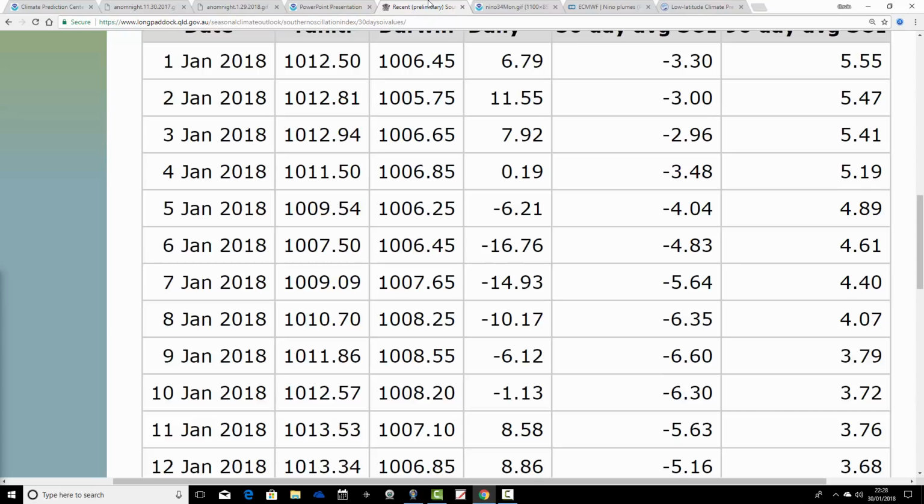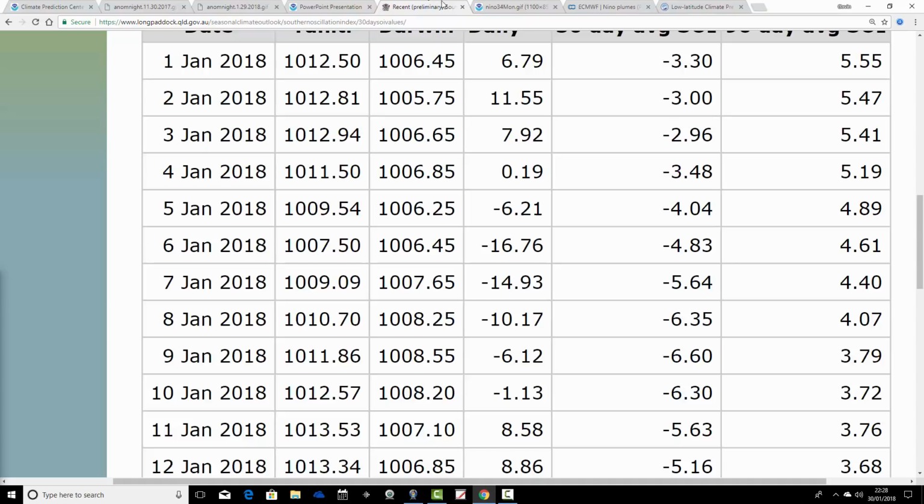So the SOI is an index that's reflecting the state of the atmosphere in the southern Pacific Ocean, measuring the pressures between Darwin and Tahiti. When the SOI is positive, it tells you that the atmosphere is in a La Nina, in a cold event stage. When the SOI is negative, the atmosphere will be in an El Nino stage. So given we've got a La Nina signature in the Pacific Ocean, you would expect quite a lot of positivity of the SOI. You would expect the atmosphere to be reflecting that cold event type setup.